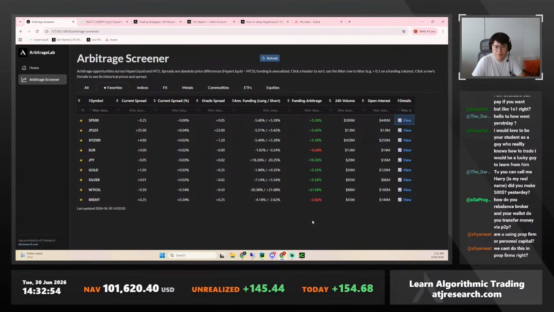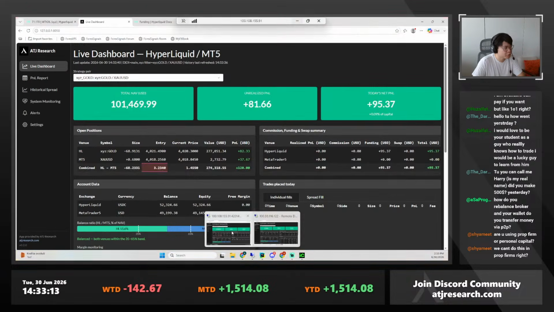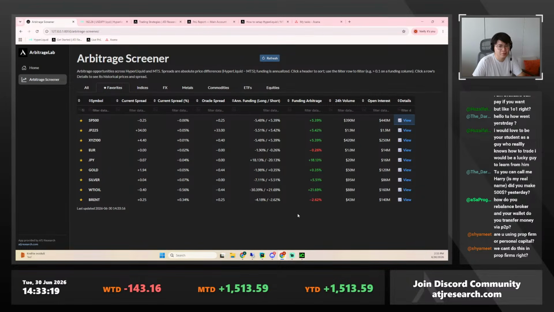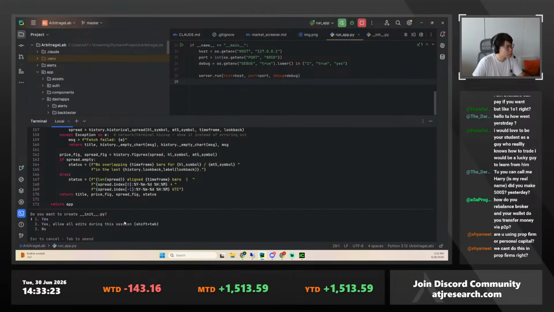We can't do this in prop firms, right? I mean, theoretically you could. I don't know how practical it would be. Also, you're hedging, so it's against their terms and conditions. If they find out, you'll probably get banned. But then again, they have to find out. So if you do it smart, then maybe they will not catch you. Okay.